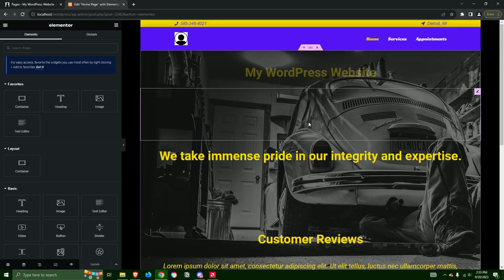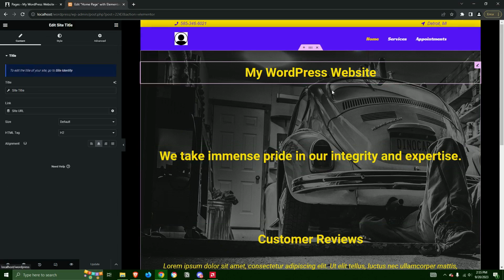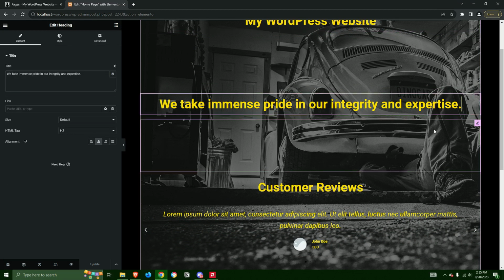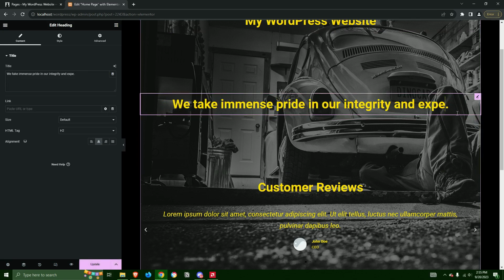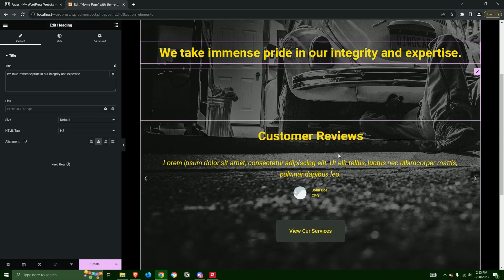Just click on Edit with Elementor. When it comes to text, it's actually really similar to changing text in Microsoft Word. It's simple. You just click on that, click on this, and change it here. You can also just do Control Z, and you'll undo it.